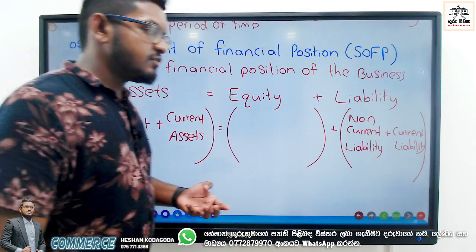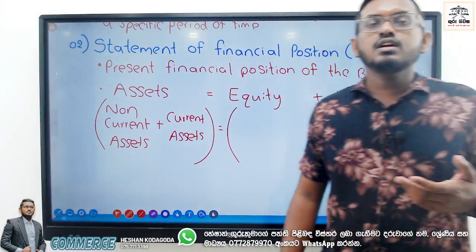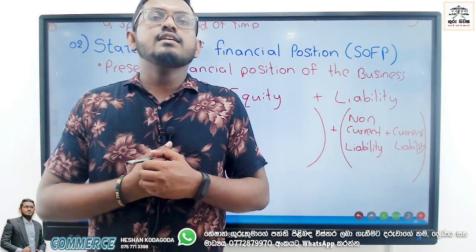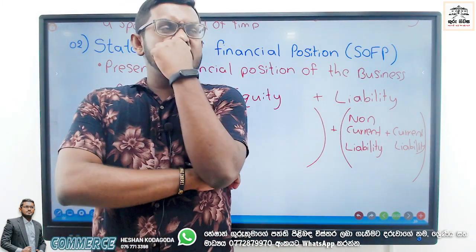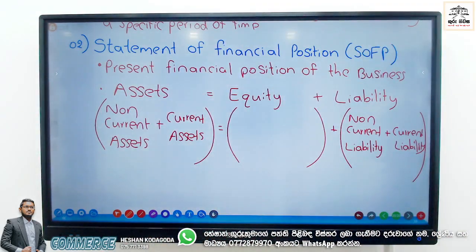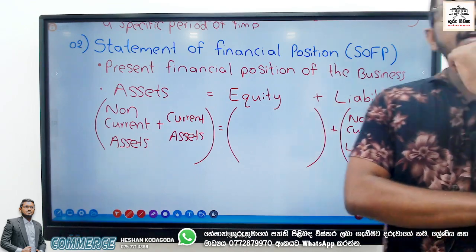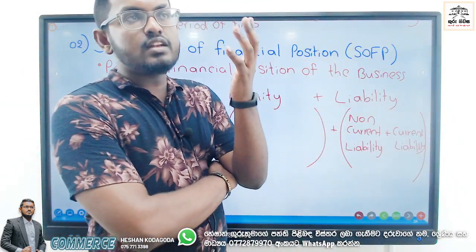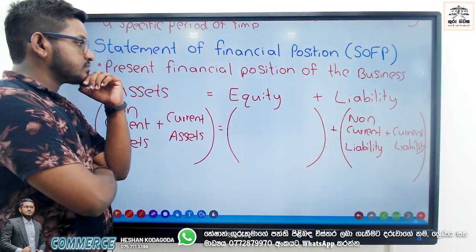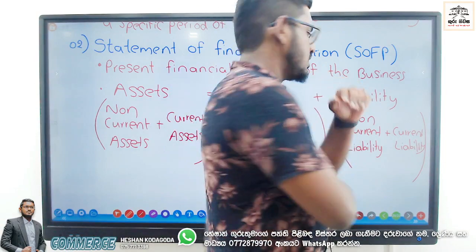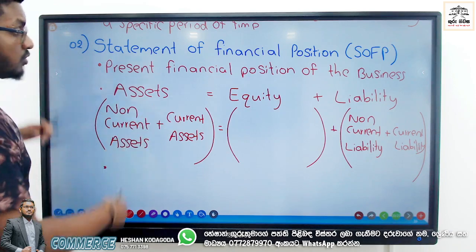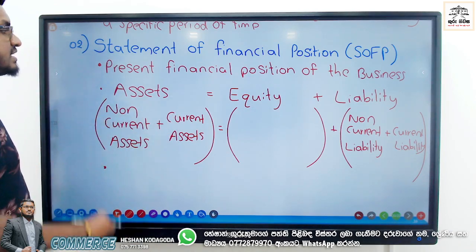Current assets means assets which will convert into cash or be sold within next 12 months. Non-current liability means liabilities which we can settle over more than 12 months, right? We have more than 1 year to fully settle those liabilities. Current liability means liabilities which we need to settle within next 12-month period of time. Now, how to calculate equity? Right. So, before moving to that, so this is the summary. Now, before telling how to calculate the equity, you need to have a clear idea about this.